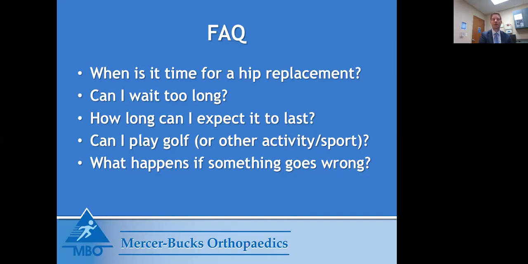As far as expected longevity of a hip replacement, as I alluded to in earlier slides, we expect 95% of these devices to be functioning well without a problem for over 10 to 15 years. And with the emergence of better materials and better bearings, we expect them to generally last longer in the future. But based on current data and outcomes that we've been gathering since the early 2000s, we have a very high expectation that the majority of these implants will be well functioning for at least 15 years.